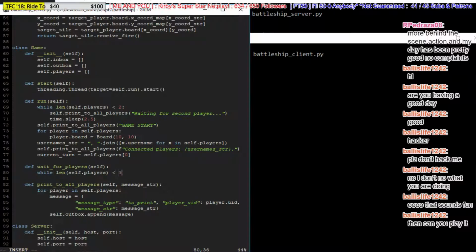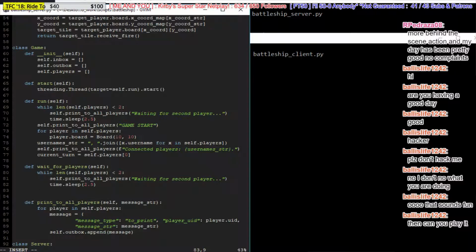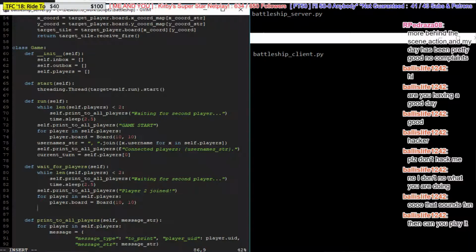While length of self.players is less than 2, I'm reading this from above, self.print to all players, waiting for second player, time.sleep 2.5. Then self.print to all players, player 2 joined, instead of game start. I don't like game start. Then for player in our list of players, we're going to give them each a board. So for all the players, give them a board. It's 10 by 10 tiles, as is standard rules. Then I'm going to copy this code up here, then paste it down here.